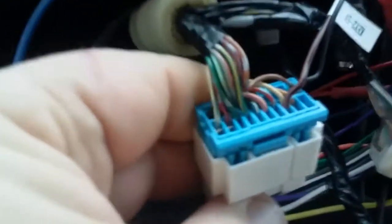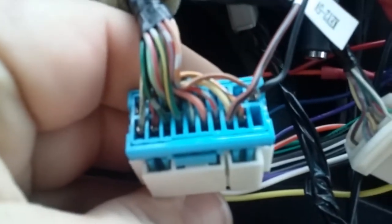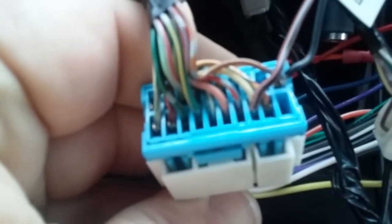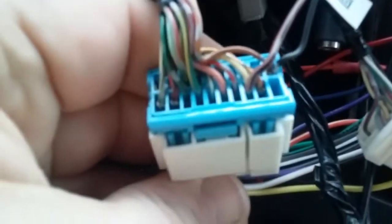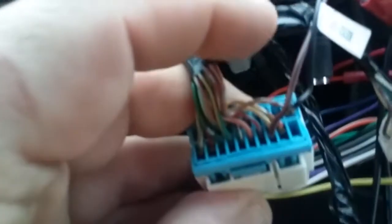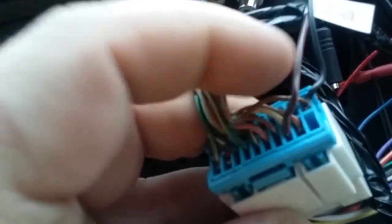2 brown wires. They say key 5 volt and key 2 5 volt. And the black one says ground. And if you take that connector, the brown one with the black stripe goes to the 3rd pin from the top right. That's pin number 3 and pin number 11. The black one goes in pin number 11, which is the lower corner.